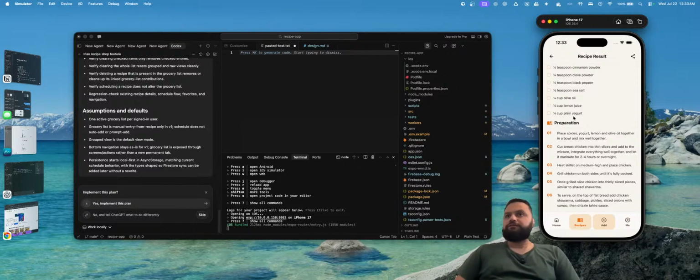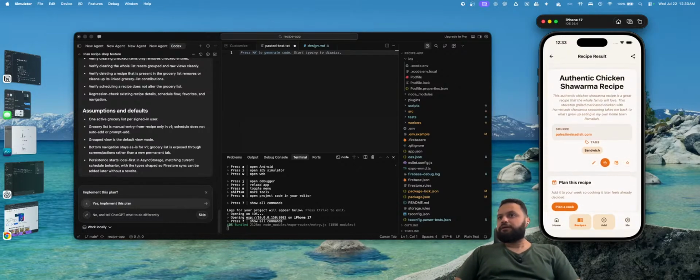Nice. I love this. I think I want to do another one. I'm going to go back to our silent basil one, and we're going to test this out.